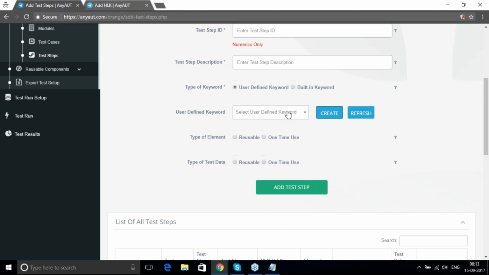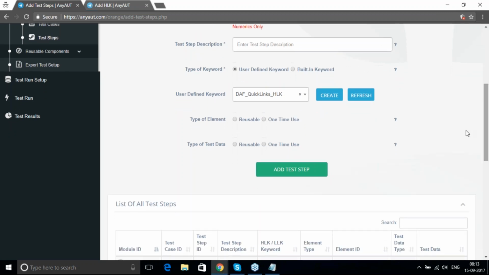For every test case, you don't need to repeat all the same five steps. You just need to select it one time. That's it. Okay, is it clear to you?